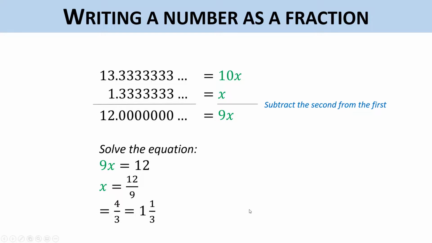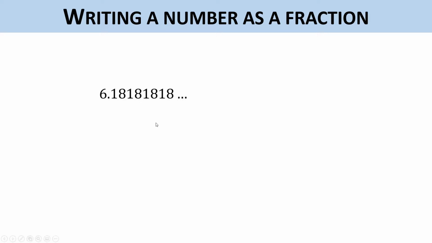That's very elegant, right? So let's try this trick again with another number. You can try it yourself first, or you can just watch the solution now. We want to write this number where the 181818 keeps repeating. We want to write it as a fraction. Again, let's call this number x first. And now we want to multiply it so that we can write a new number above it where all the digits after the decimal point are again 18181818. In this case, the repeating pattern is 2 digits long, so we'll have to multiply by 100 to get there. So we multiply by 100 and get 618.181818. And this number is now the same as 100x.